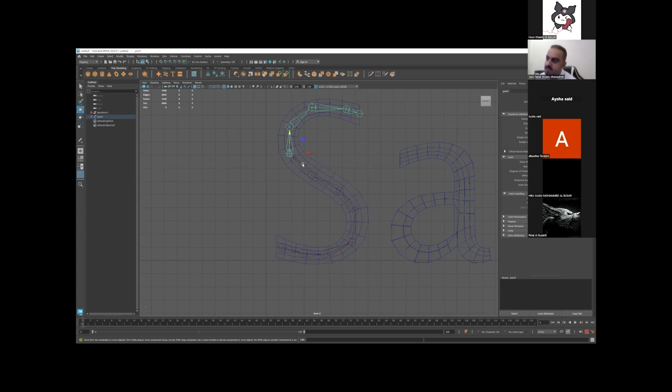If I want to remove a joint inside this series, for example, if I select this one and hit delete, the whole series will be deleted. If I want to delete this joint only, what I need to do is Skeleton, Remove Joints. See?